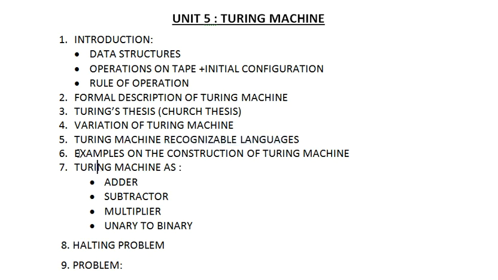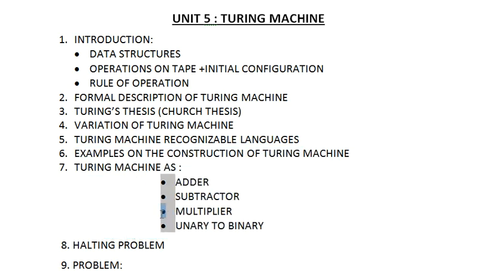From lecture number 6, mainly the problems will be coming. The languages will be given to you, and then you have to construct a Turing machine. We will look into the different kinds of languages. It may be a Turing machine as a transducer, or a Turing machine as a universal acceptor. Then we will learn about the Turing machine as an adder, subtractor, and multiplier.